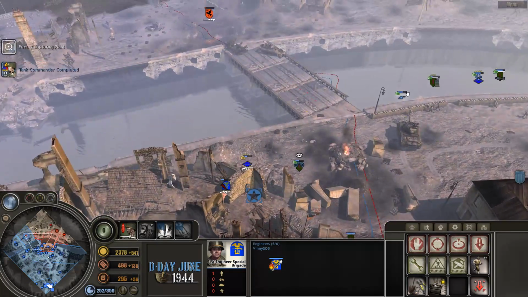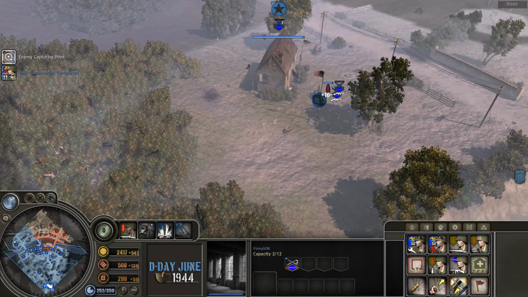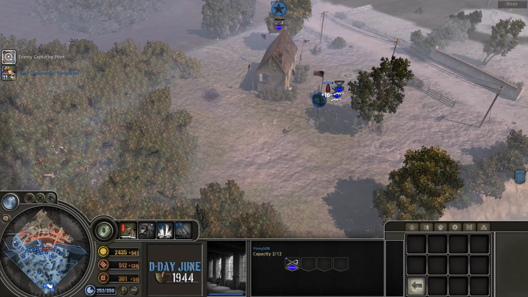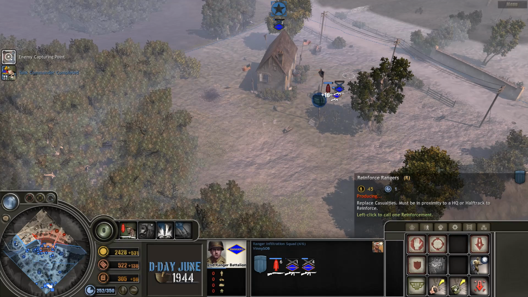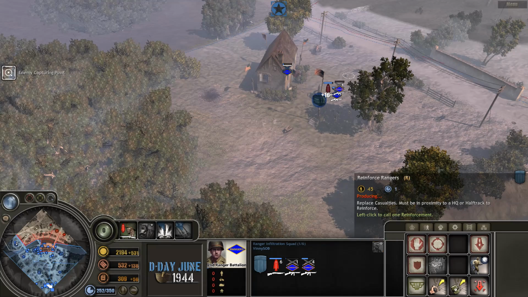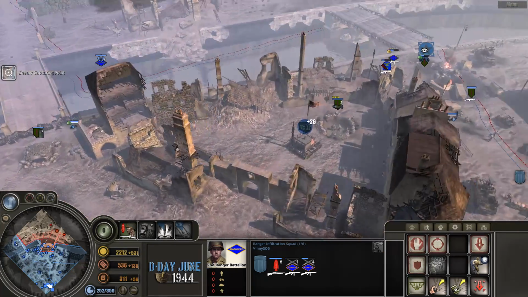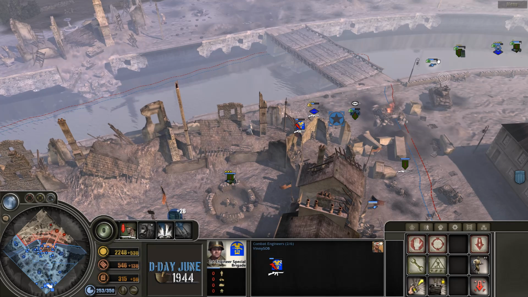hit them with the artillery, because it really stinks when you start getting bombarded. Like right now, I was playing the computer, and it probably would have blown this bridge up over and over and over again, and I would constantly be coming back.